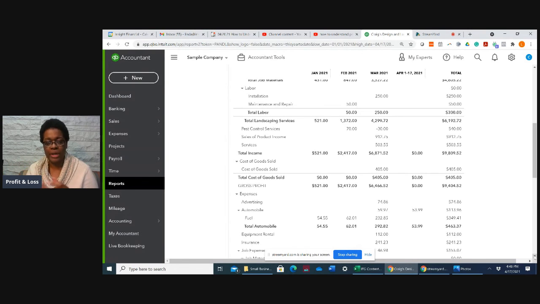You want to make sure if you're product based, you're looking at your cost of goods sold. Then you're also looking at your gross profit. Gross profit is basically just what I just discussed. It's your revenue minus your cost of goods sold. You want to know what is your profit. Once again, there is no law or rule on what that gross profit is. Now, there may be certain sectors who say, well, your average gross profit should be this.